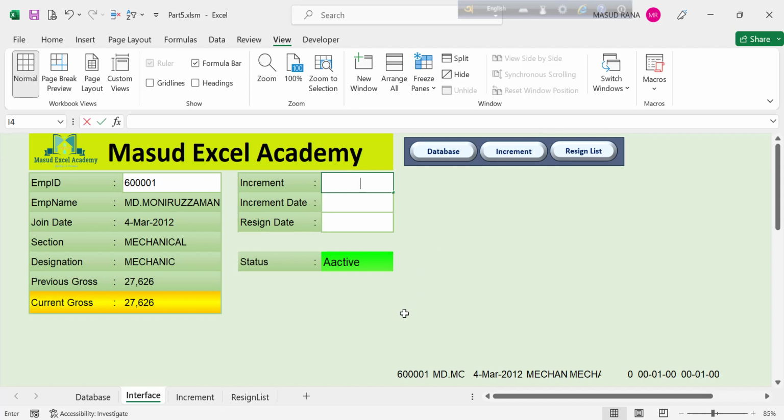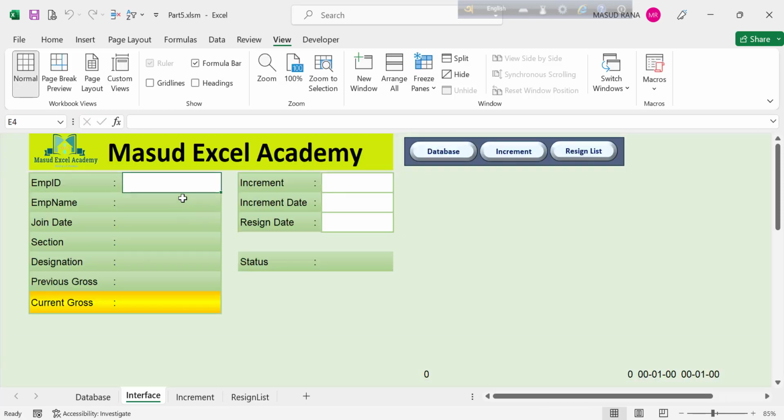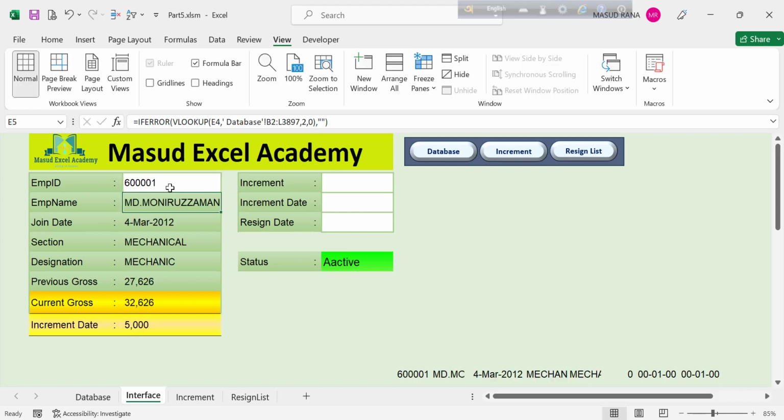If I put 5,000 taka, increment date 1/6/23. Now increment update. Again input the ID number 600001. Enter. Then we see the difference.